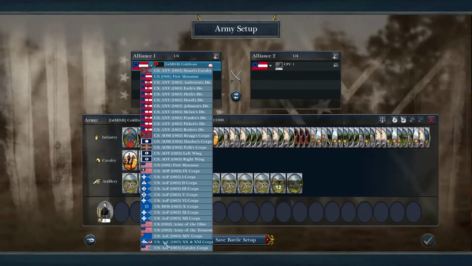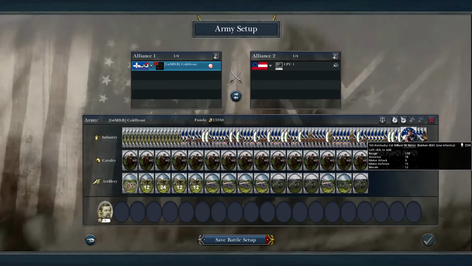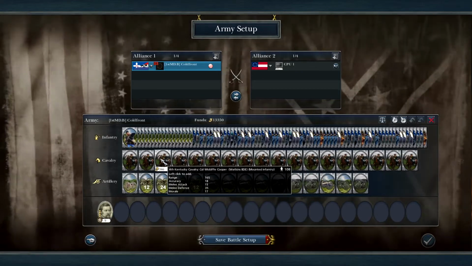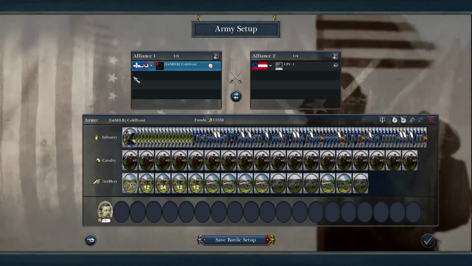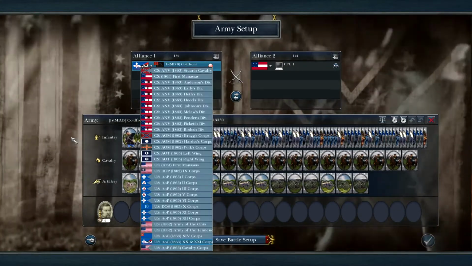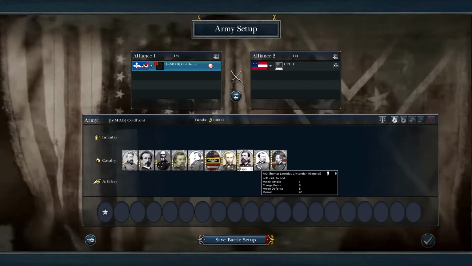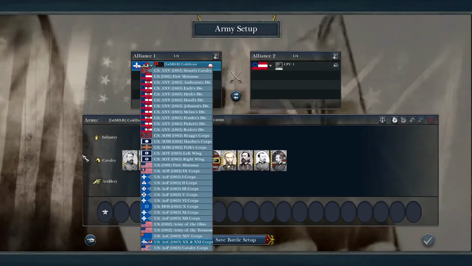Both corps are in a single army selection here, just because that's how the organization was for the battle. You have all those here, every single cav unit, their proper size, every single infantry unit, their proper size, and skirmishers, and all the artillery you can bring. It's rather impeccable, and they all have their unit descriptions and their unit names, including the generals as well, so you can read up. So yeah, that's the end of this.